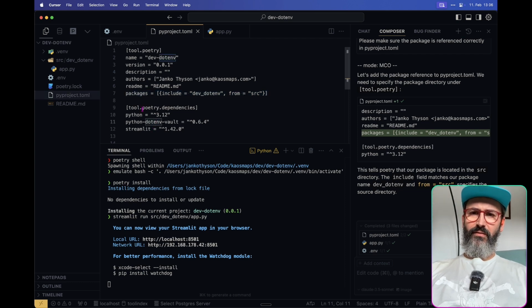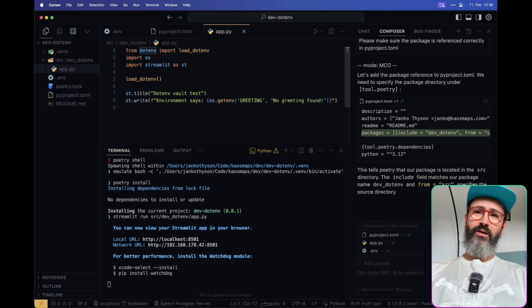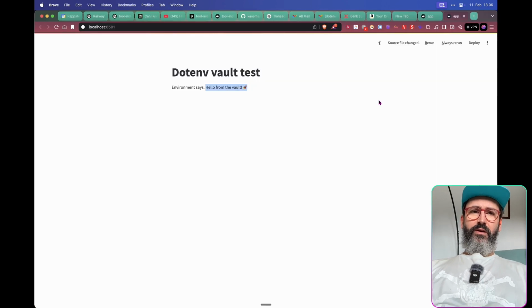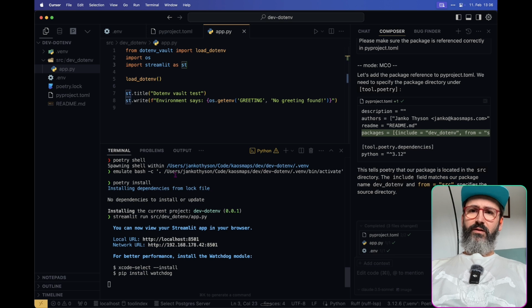It is installed through, I guess, python.env-vault. That's the package we actually want to be using. So we just change this up here and check if everything still runs. That's the case.